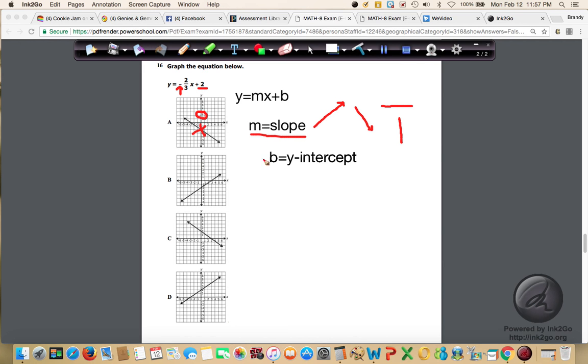Again, if you're stuck with this y equals mx plus b, if you don't think it's something that you can memorize for the SOL, that's okay. You can always pick a couple points, like we have this guy here, right? You can pick a couple points on the line and see if it works, and plug it in. And I would always choose more than just one point. Make sure it's on the line. I know they're hard to see on this because it's so small. So pick at least 2 points to try out to make sure it works. And make sure that they're not the same number, or that kind of defeats the point of picking 2.